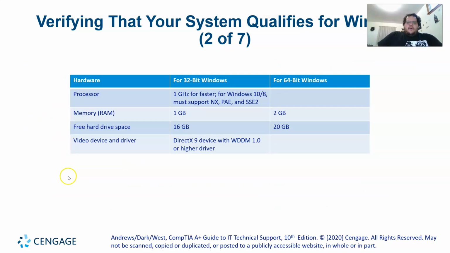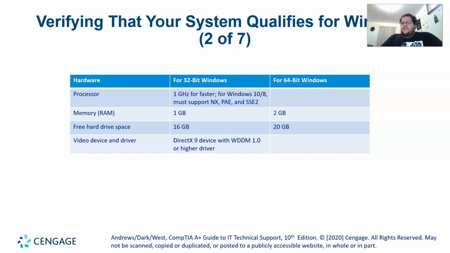So first you have to see what kind of memory I need, what processor I need, what available hard drive space you need, and what video you need. Because like the video driver, you need a DirectX 9 device with WDDM 1.0 or higher. Free hard drive space, you need at least 20 gigs for 64-bit, but if you're doing 32-bit, you need 16.